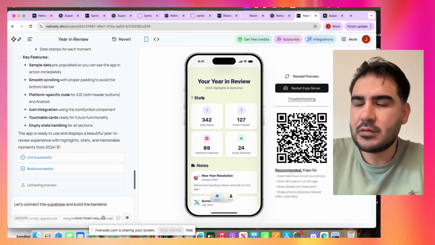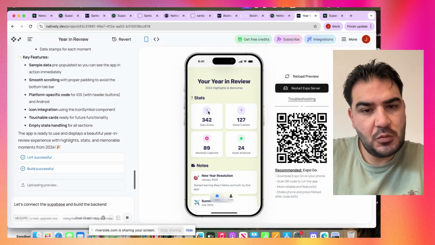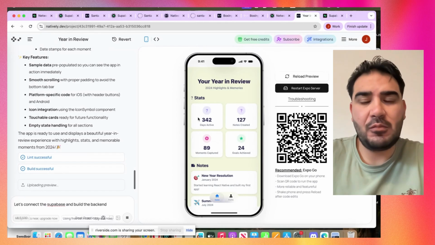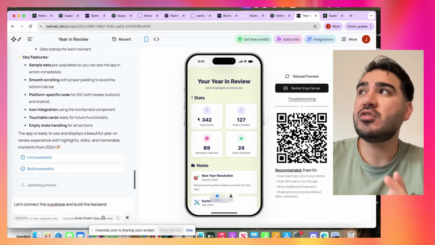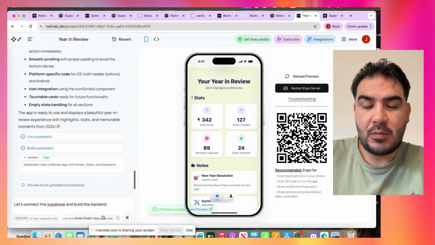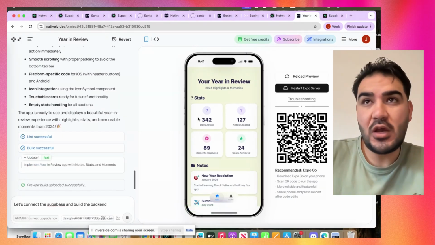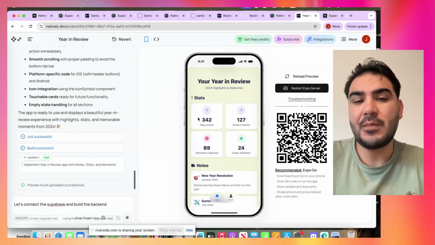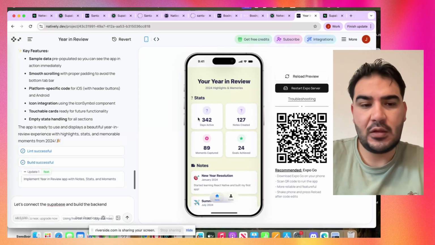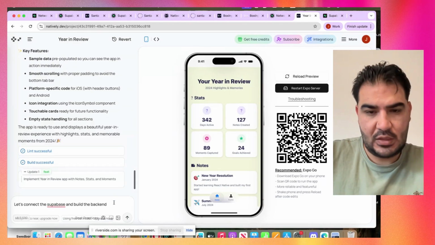I have heard a lot that some of you are struggling with how to remove the question marks. This time I'm going to do this for you so that you can see how I deal with this question mark. Also, you have to check: does it show on iOS? Does it show on Android? Because sometimes it only shows on preview, and sometimes it's fixed on iOS but not on Android, or not on preview or on the app. So please check on the web that everything is fine. I'm going to give my second prompt, and then we'll fix the question marks next.